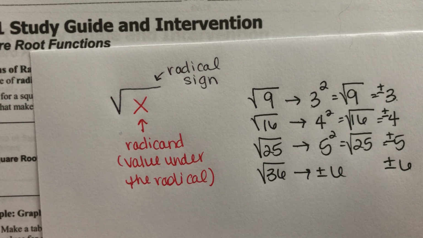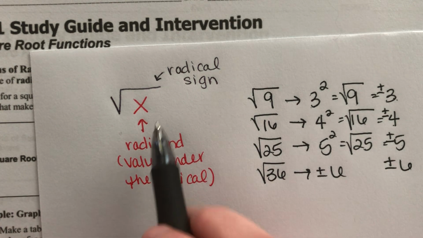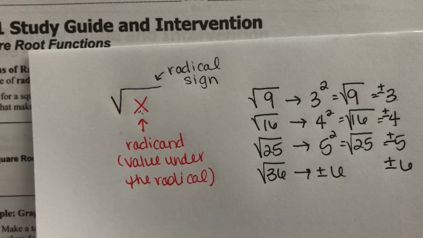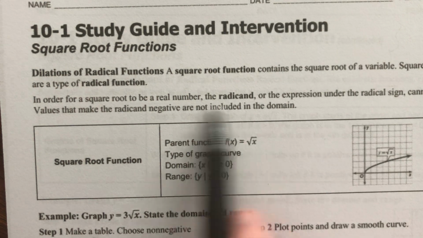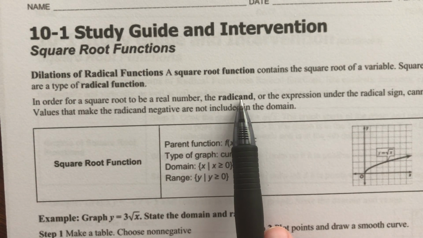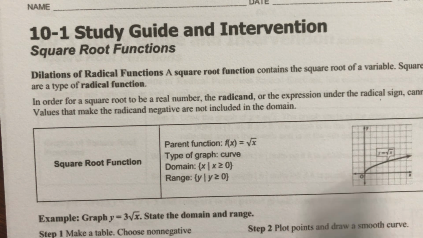Okay, so think about it this way. Whenever you multiply something by itself, the answer is always positive, right? Because if it's the exact same number that you're just multiplying by itself, if they're both positive, a positive times a positive is positive. If they're both negative, a negative times a negative is a positive, right? So the number underneath the radical sign, the radicand, always has to be positive, always. So that's the main part of our lesson here. In order for the square root to be a real number, the radicand, or the number under the radical sign, cannot be negative. Just not possible. You can't take the square root of a negative number.